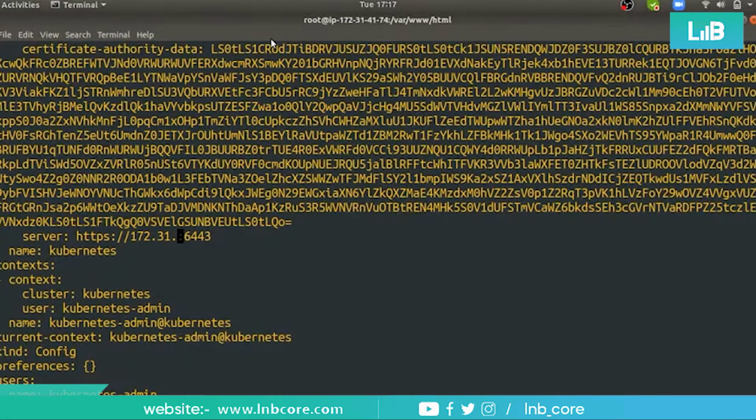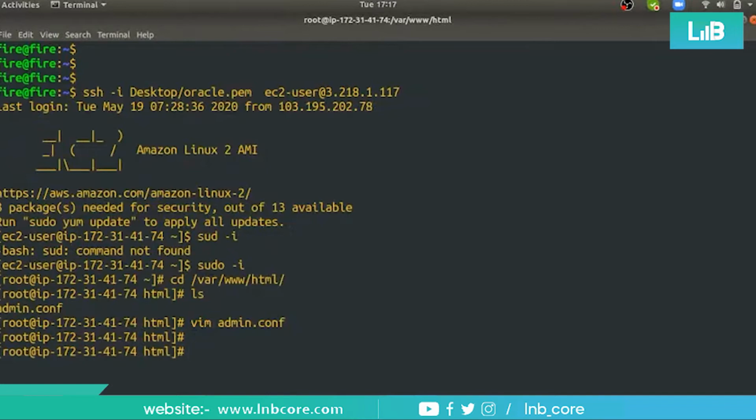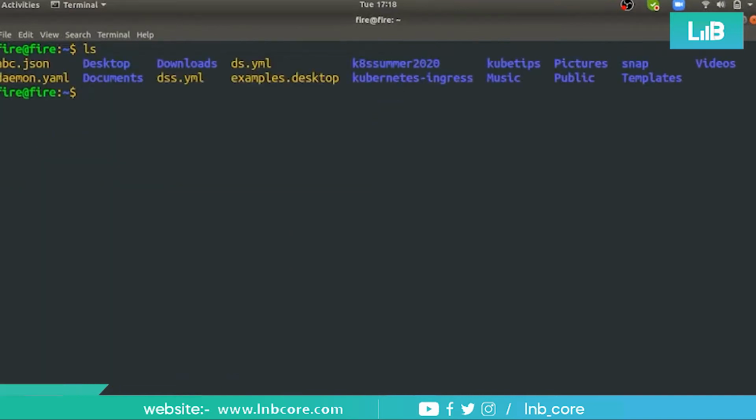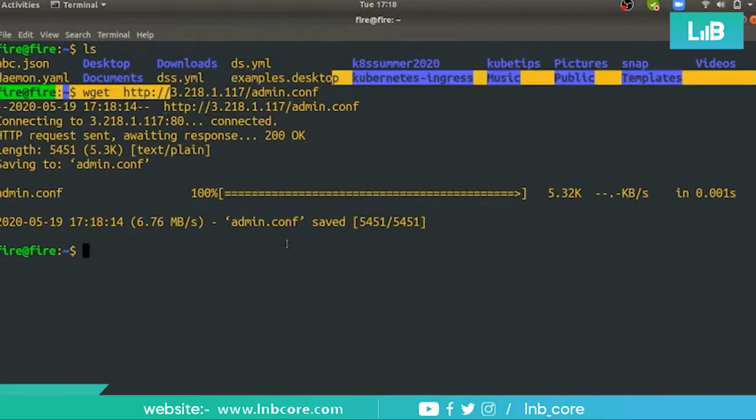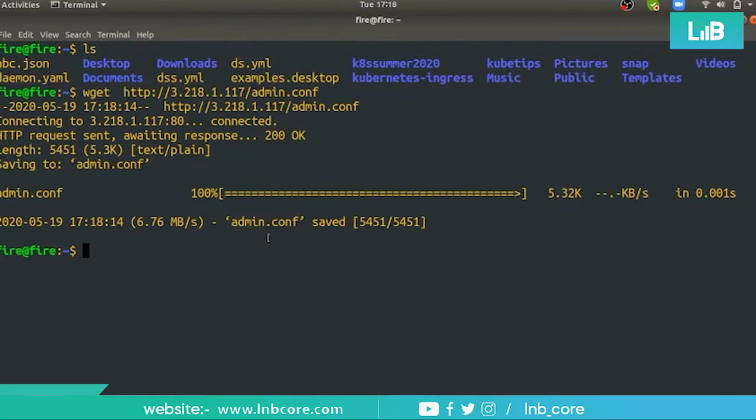So delete the existing file and copy this one. Okay, so I'm just copying wget http://this/admin.conf. Okay, it is now downloaded in my machine without any changes.